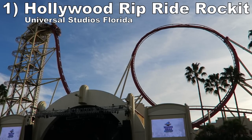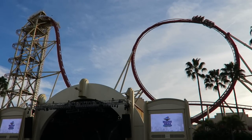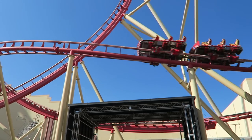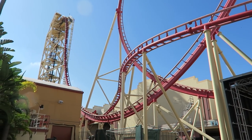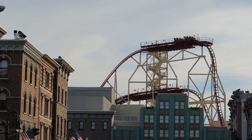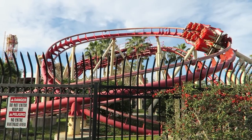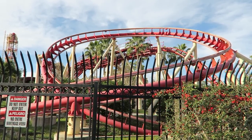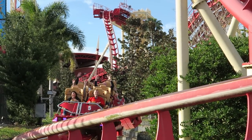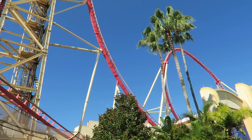Coming in at number 1 is Hollywood Rip Ride Rocket at Universal Studios Florida. I know this ride has its many haters, but I love it. This X-car coaster doesn't track the best — the trains can shuffle — but not enough to cause pain or discomfort with those restraints. The ride does have a ton of midcourse brake runs, but I don't mind this because you get good airtime entering and exiting each one. This coaster has excellent forces: several forceful turns, no shortage of airtime, and that awesome non-inverting loop combining negative and lateral Gs. And this ride features some of the best onboard audio of any coaster to make the whole experience a pure joy ride.